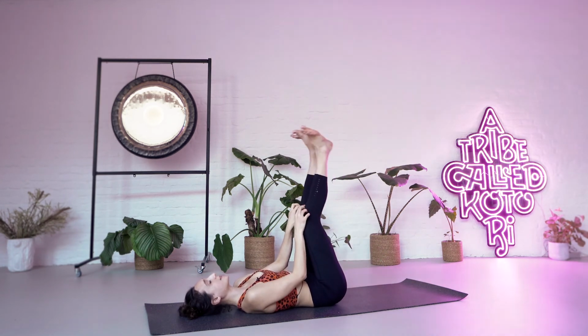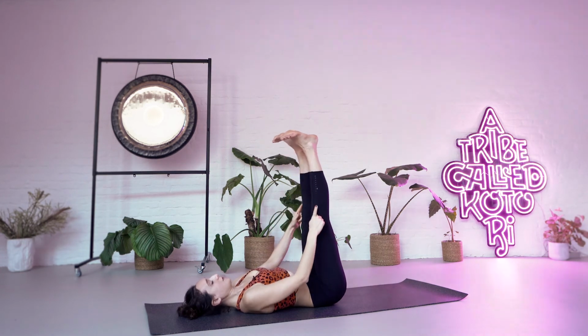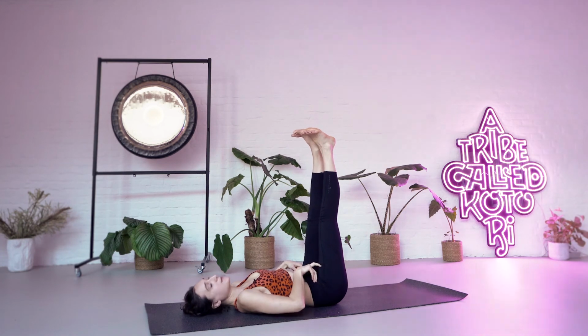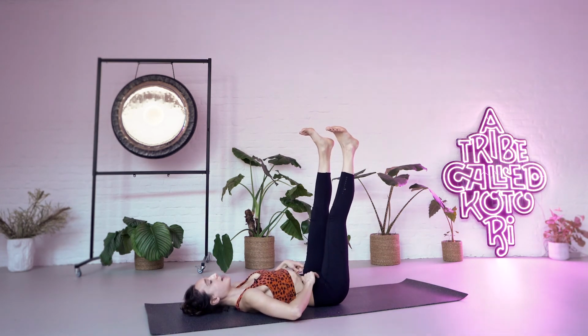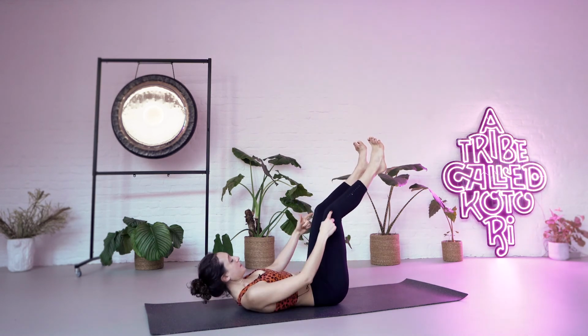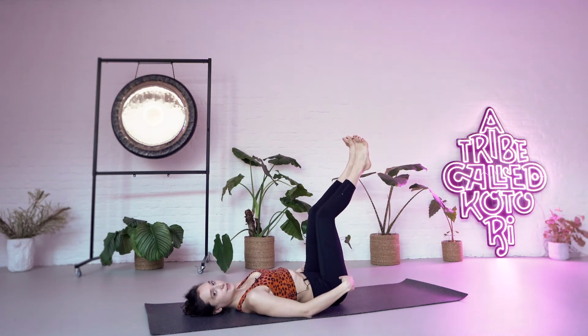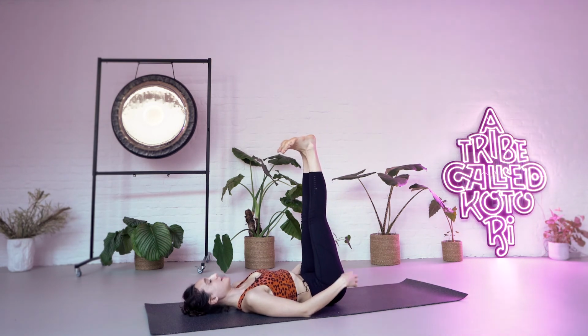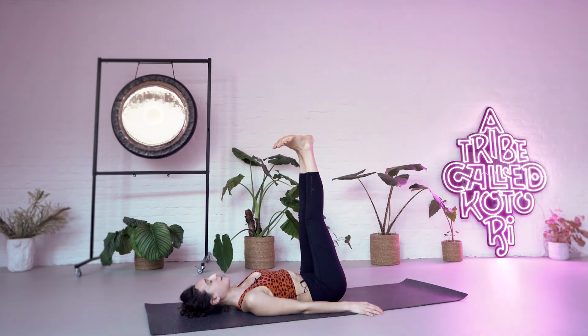From here, extend your legs up and try to bring your thighs vertical to the floor. Now, sometimes the legs won't extend all the way, that's fine. If it doesn't happen, you can bend your knees, but please still keep the thighs vertical to the floor. If possible, extend the legs, flex the feet, and relax your arms on the floor.